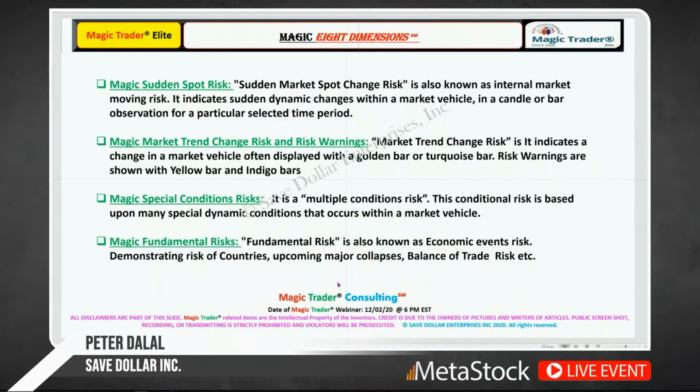Then fundamental risk. Like countries are going to collapse, right? And major changes are coming in a market. We want to identify that. So I figured out how to do it. One example I want to give you, we designed what we call bond inversions and scan them on multiple time frames, meaning different kinds of bonds.